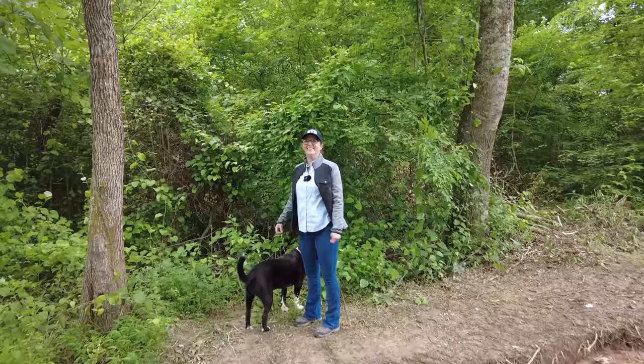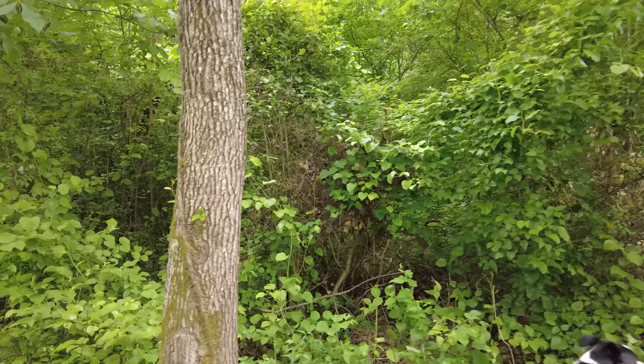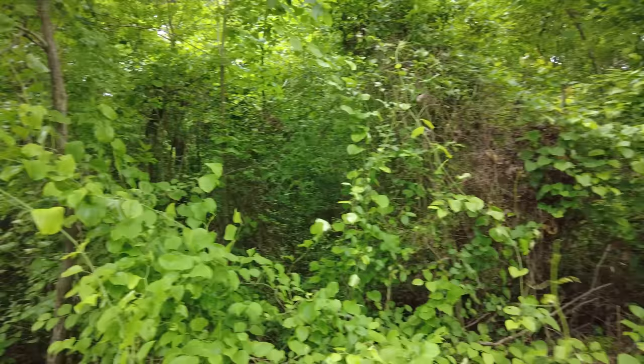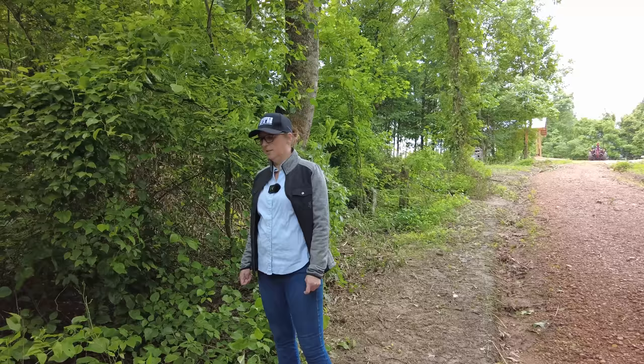This is what we're up against. This is an absolute mess. Now I'm just gonna walk down the side of the road here and you can see how thick this is, just all vines and saplings. And this is basically the same exact way it was on the other side of the road. And this is gonna be further in here. It's not gonna be right beside the road, but it's gonna be Tanya's chicken spa retreat. It's our chicken spa retreat.